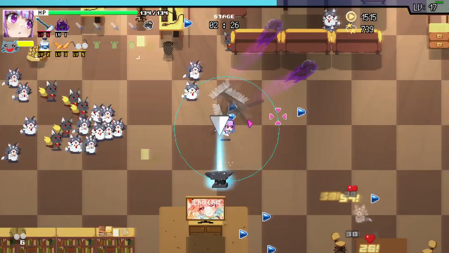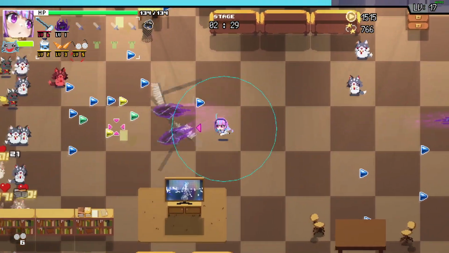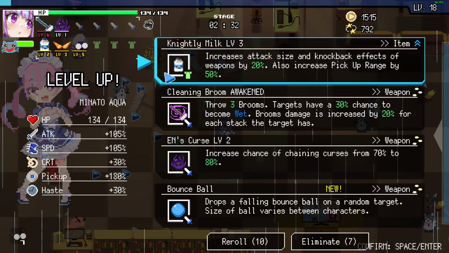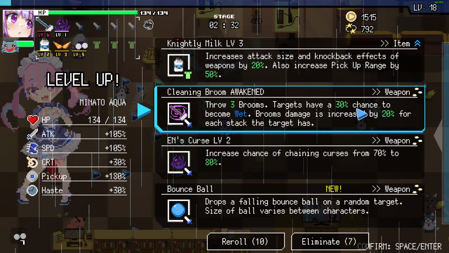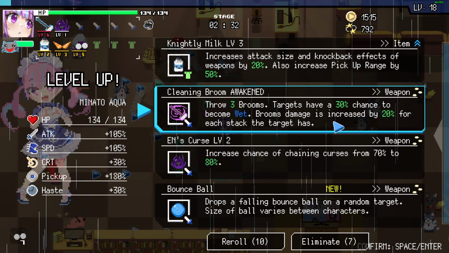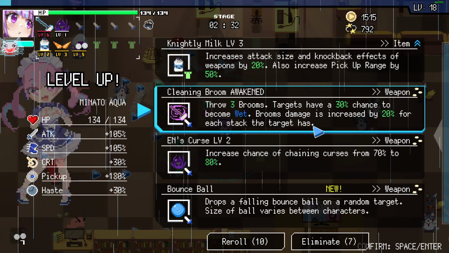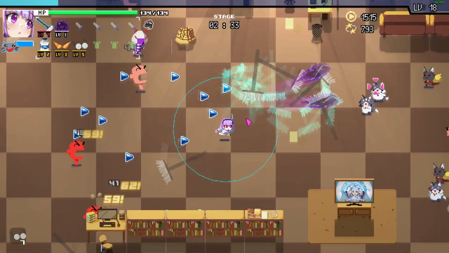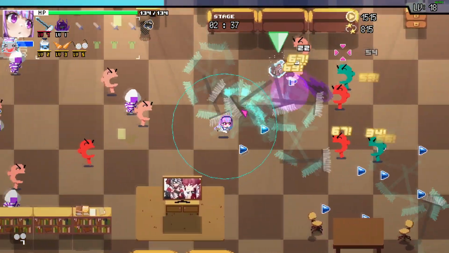I'm wondering what the lore is behind this character. Is she the janitor? Why does she throw brooms? That's something. Okay, throw 3 brooms. Targets have 30% chance to become wet. Brooms damage is increased by 20% for each stack the target has. Okay. So there is some stacking damage here, which is probably really good for single targets.